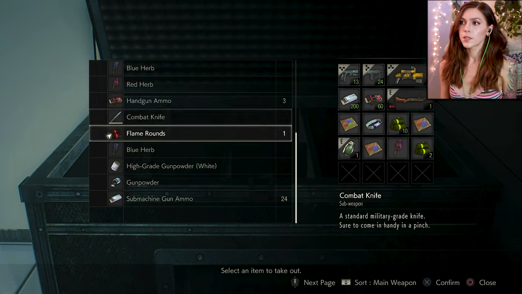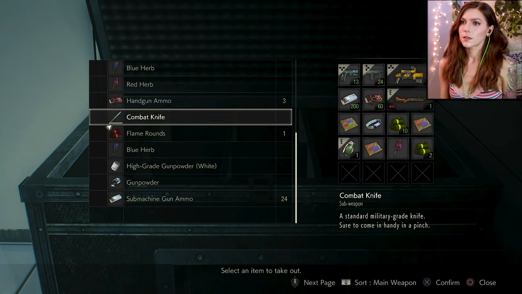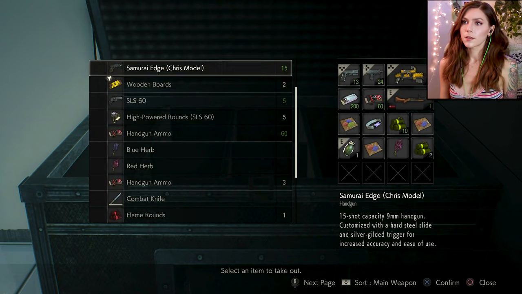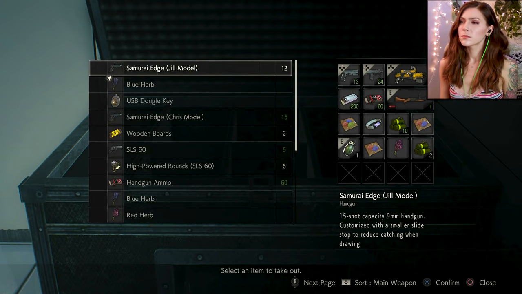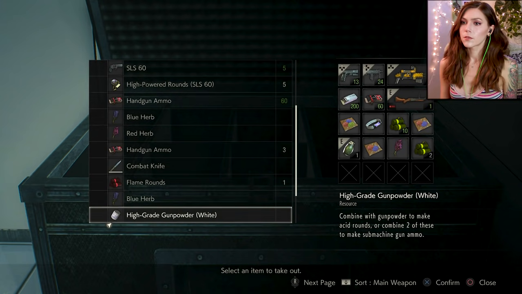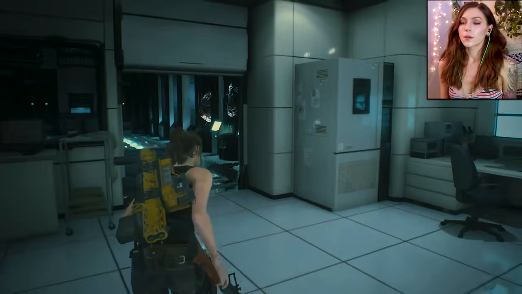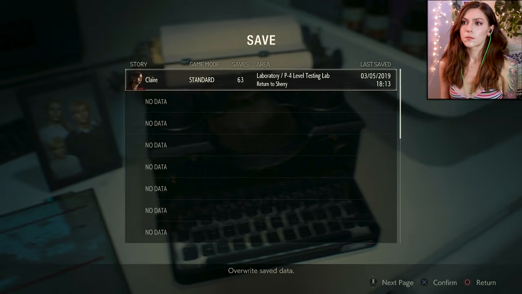Blue herb. We've got flame rounds. Flame rounds don't do very much, to be honest. Like, at all. And yeah, I think that's pretty much all we're gonna get for now. Okay, here we go again. Actually, let's save it.